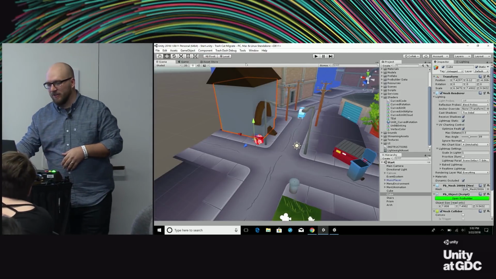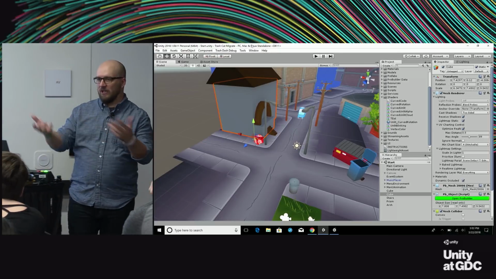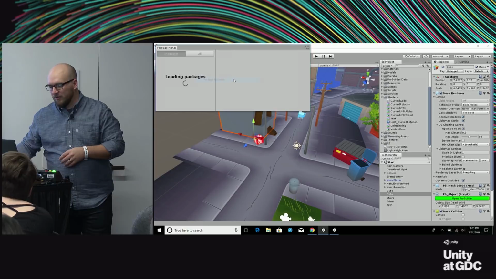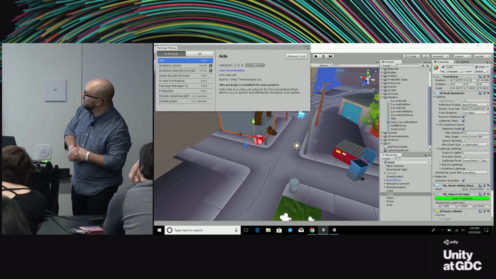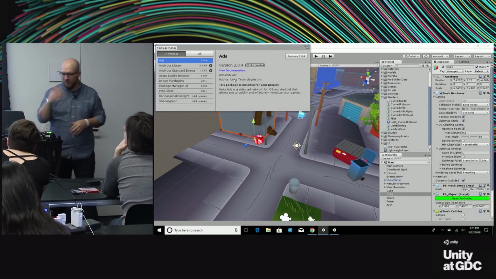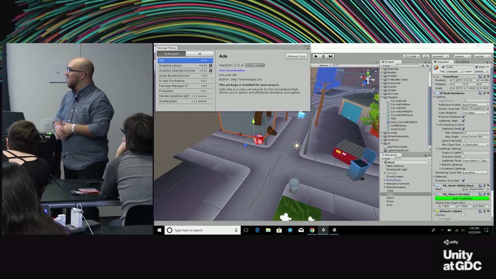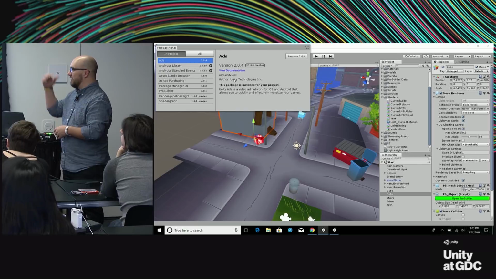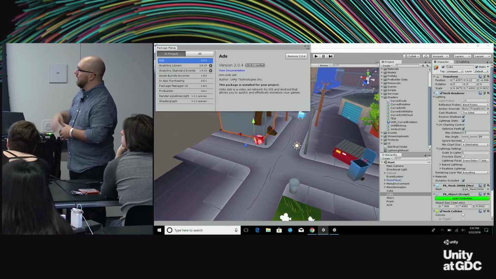The Package Manager, so with all of these great tools, the Package Manager is going to be really helpful for us. So I can bring it up, and let me just make sure that I have ProBuilder installed here. So inside of my project, you can see the Package Manager, and there is ProBuilder. No need to go to the Asset Store, download it, and then import it. I could just say, all right, here.